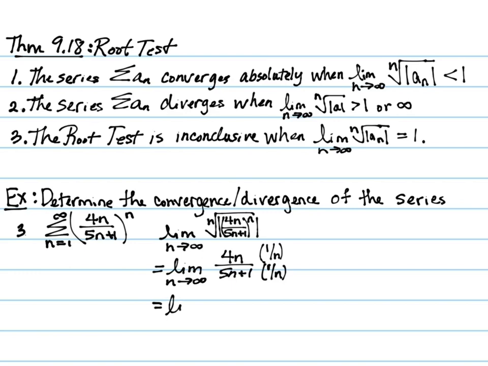So this is going to be the limit as n goes to infinity of 4 over 5 plus 1 over n, and the 1 over n is going to 0. So I get 4/5. On the test, do we have to show that step? For right now, yes. I know you can do it. I know you can. But I'm really glad you can just see it too. I mean, that's a valuable tool, of course.